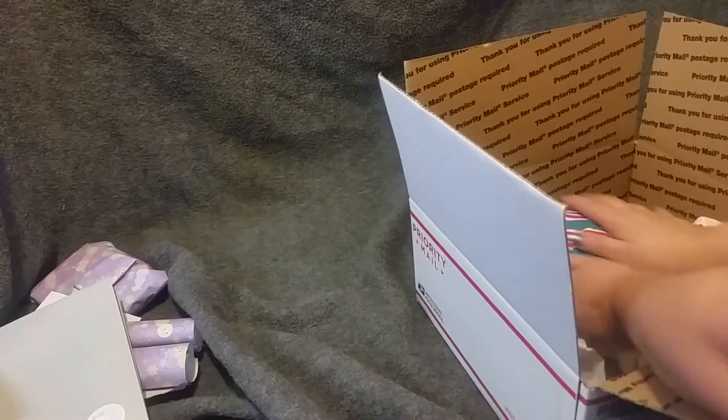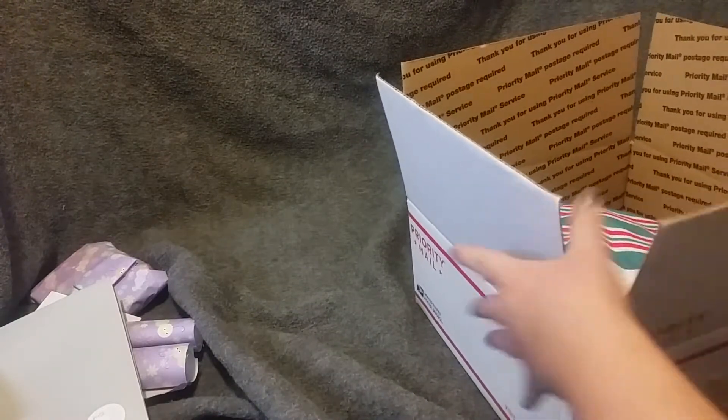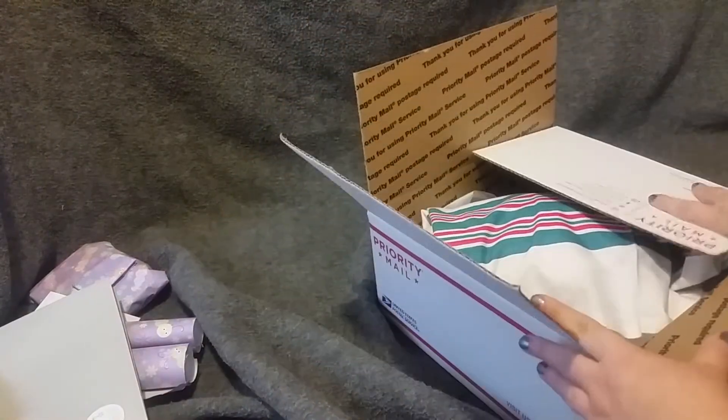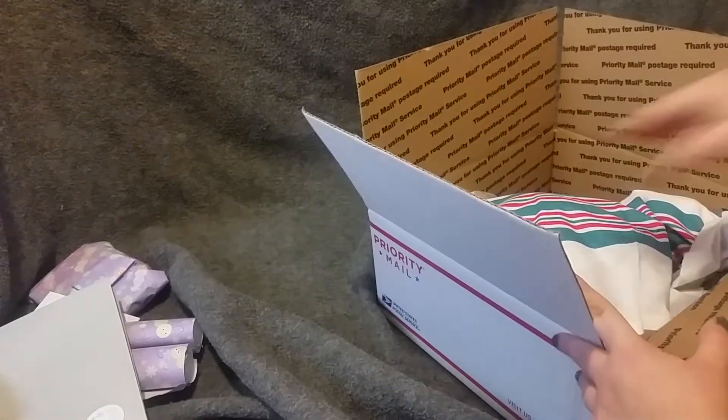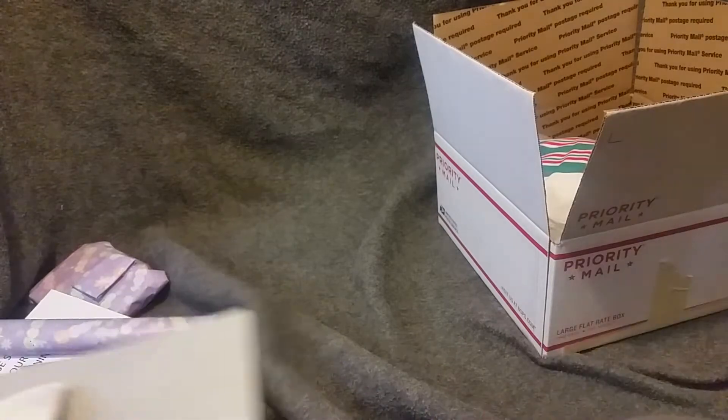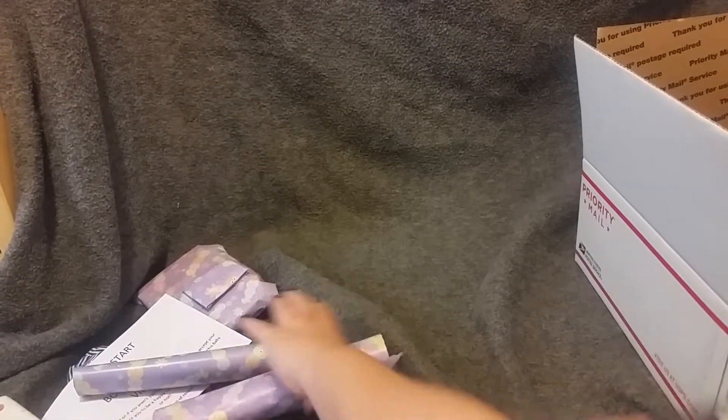She fits just about perfectly in this box, actually, which is why I like the large flat rate boxes — they fit just beautifully, as you can see there's like no extra space on top, so she's not getting bent down or anything like that. So I'm gonna get some of her things so I'm not like in her face — I don't have to see my big head.